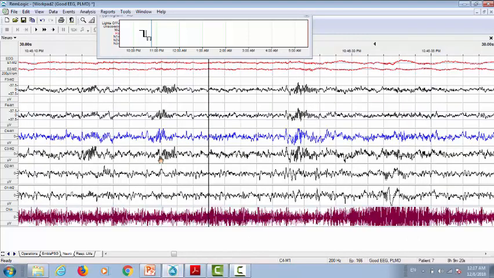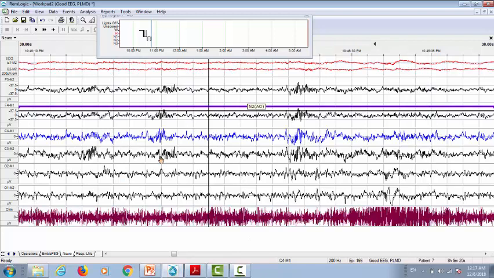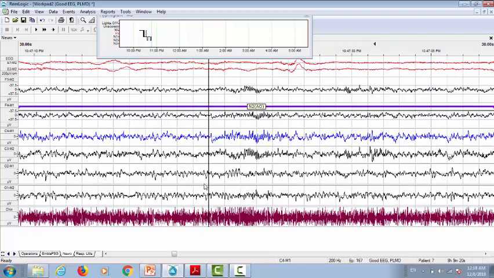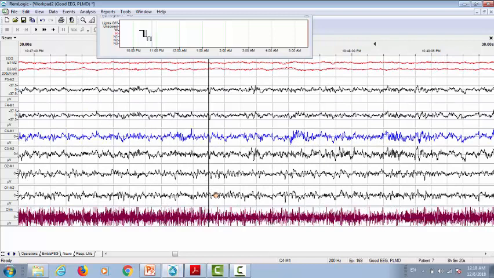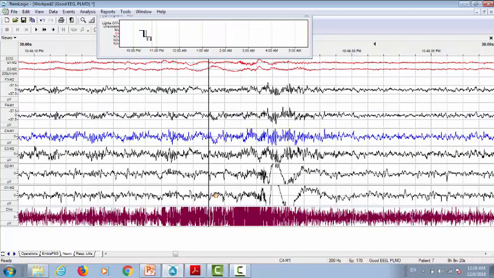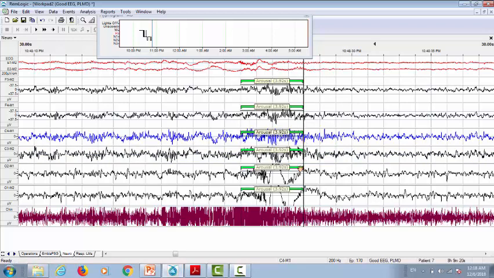Spindles in the first half of the epoch, so this is an indication for N2. Continue as N2. No reason to stop scoring N2. And here, there is an abrupt shift in EEG frequency, which makes more than 3 seconds. So, the majority of this epoch is comprised by N2. However, the next epoch should be scored as N1 as a result of this arousal.